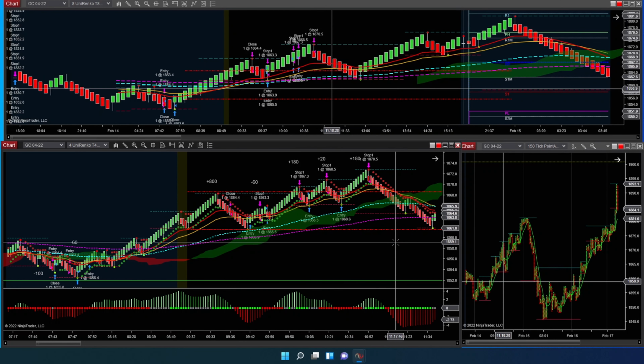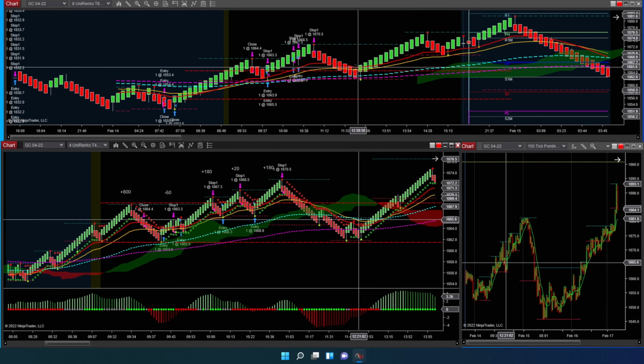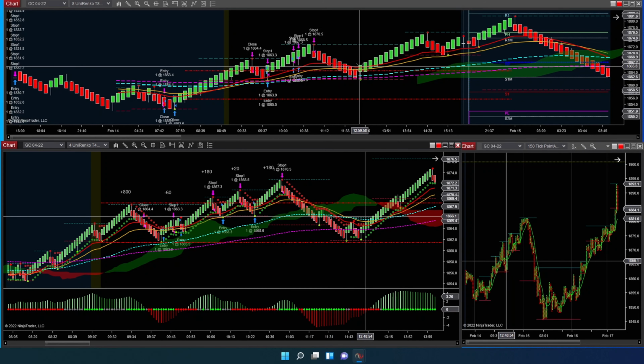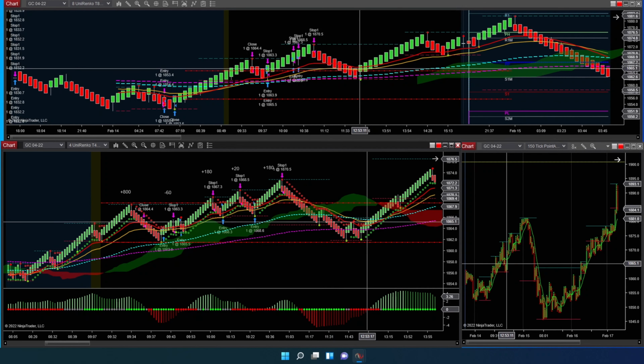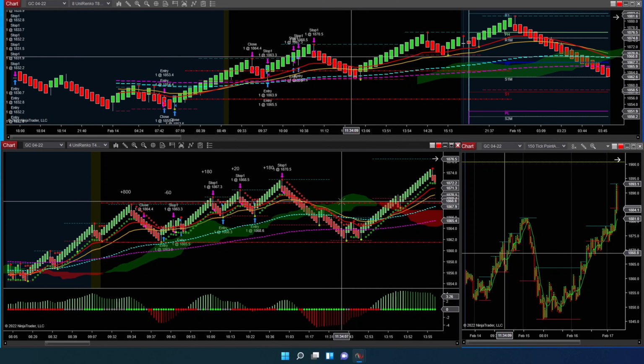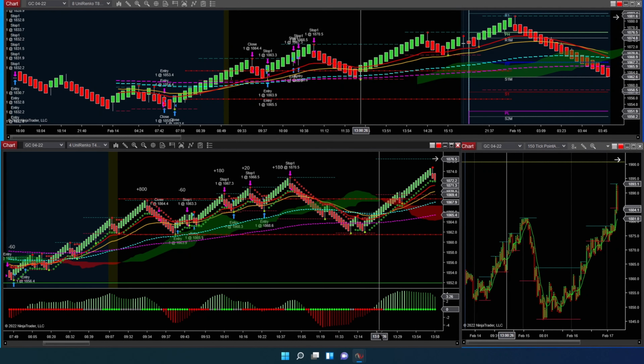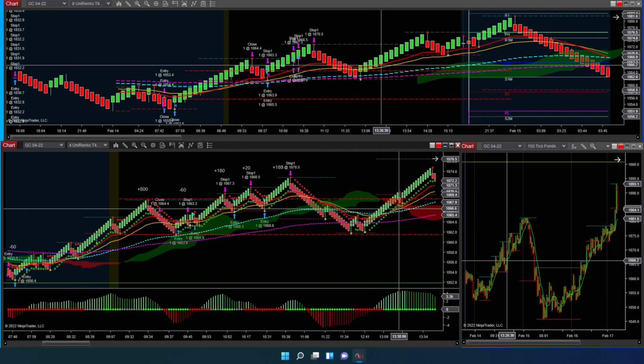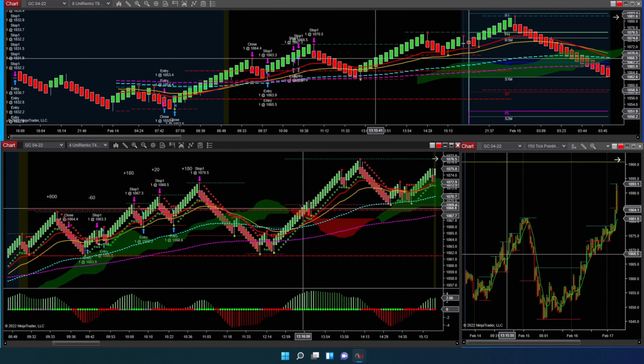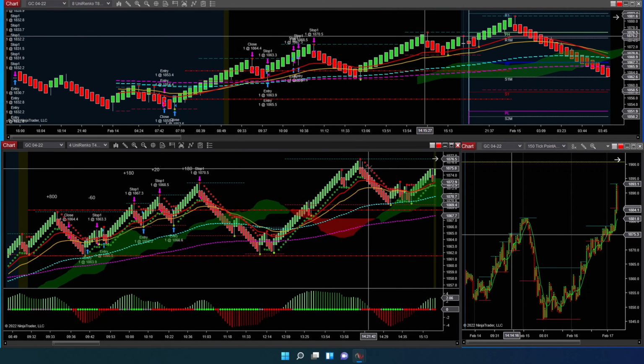But if you see, there was a nice entry. There's a reversal here. There is a nice entry right in this area. If you see the anchor chart, there's a double bottom right here, a little bit of counter trend in the trading range, or in the opening range, before noon, and then it started to move up. So this one was a nice move as well.